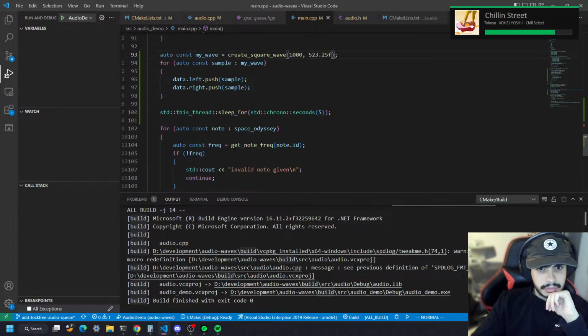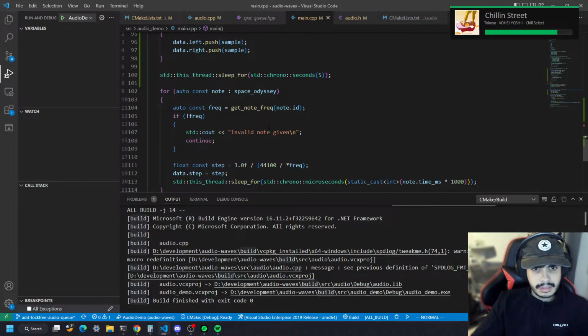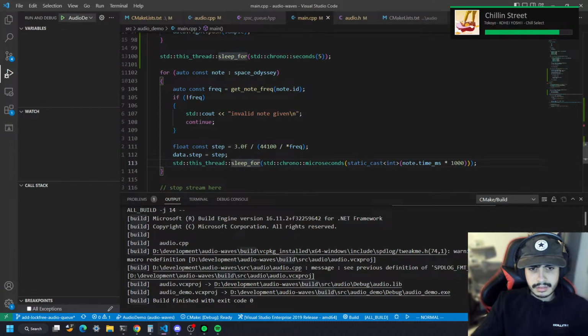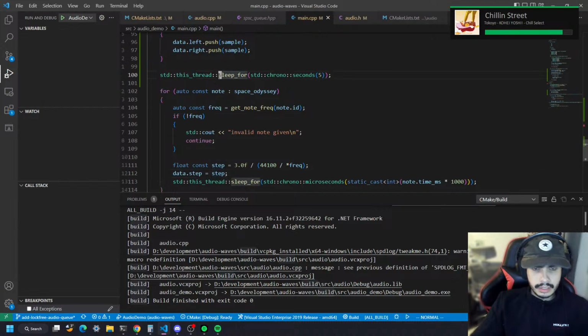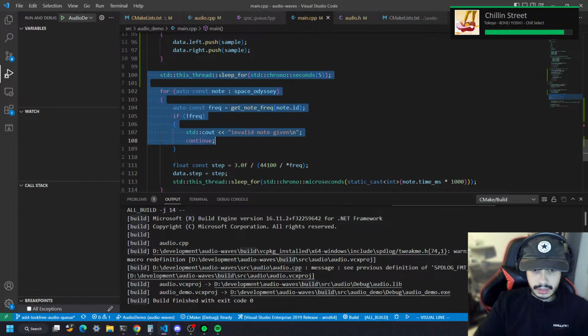So if I generate my square wave, this code here can go, basically.